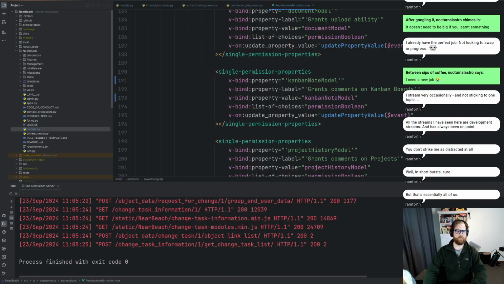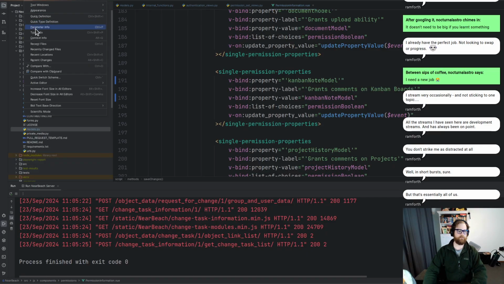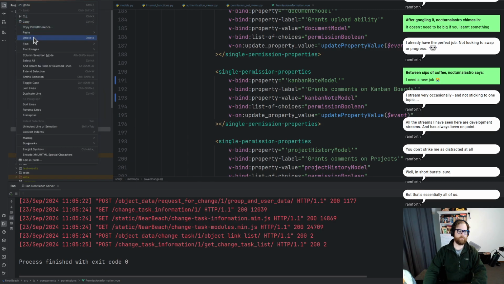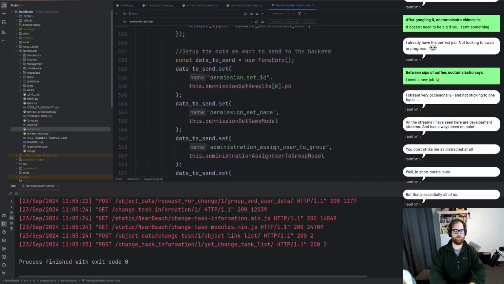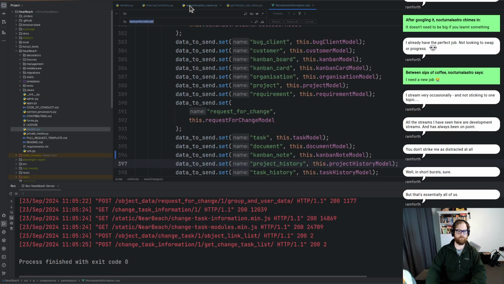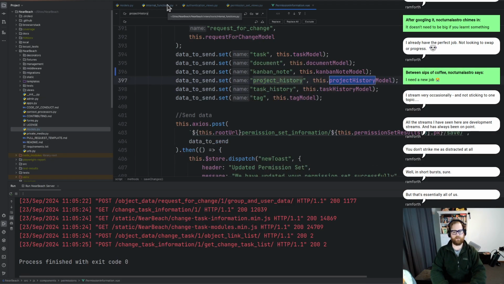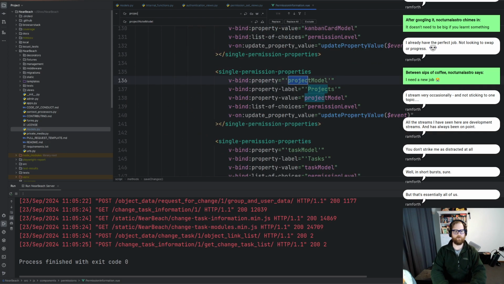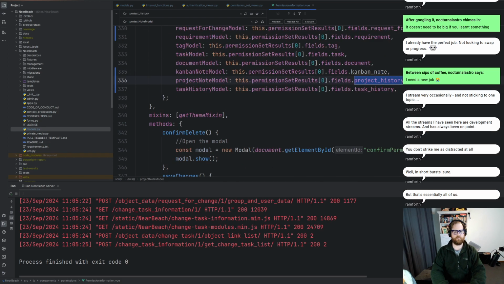Okay. We also in here should have project history model, and that will be project note model. I'm going to replace all of that. And then project underscore history should become project underscore note.